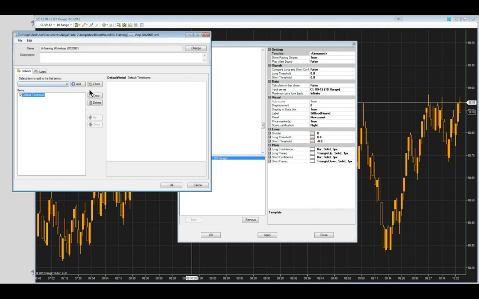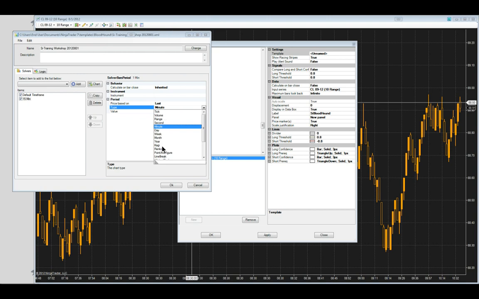All right. So let me go back to the chart button here. So this chart button, if I click on it, you can see it allows me to add a secondary time period. All right, so I could add a 15-minute chart to the system, and then I could put solvers on that 15-minute chart. You can select all of NinjaTrader's bar types here. You can even select some custom ones. There are some custom bar types that do work, and some that won't.